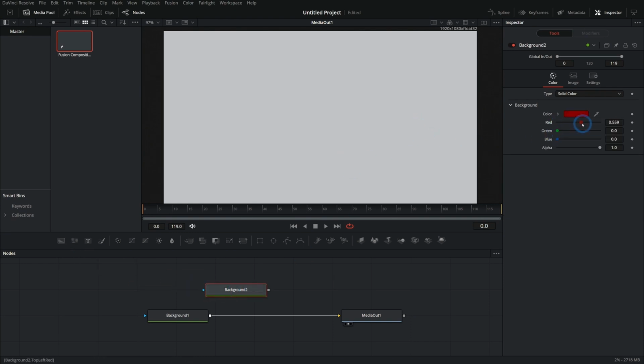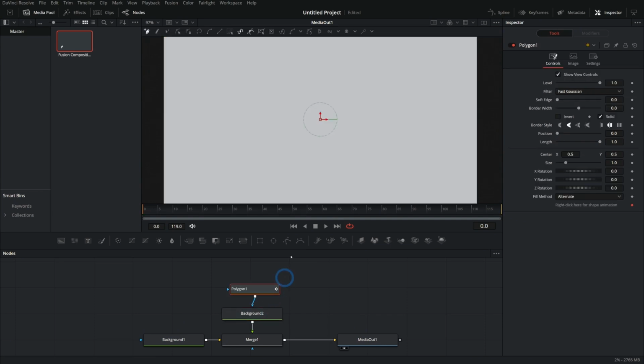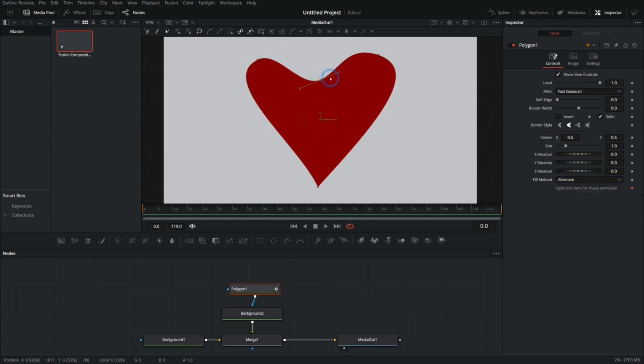So let's make this more of a red, and we'll merge this over our background, and now we have this red. But to make the shape, we just use a mask and put the mask on it like this. And so let's draw a little heart, maybe, something like that. Here we go. That's not a great heart. But if I hold control, I can grab these little handles like this, and I can make a pretty good heart, something like that. All right. So that's the base color and shape for our heart.